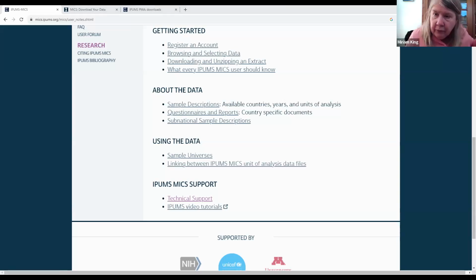I would also just want to add that it is different for IPUMS DHS. We don't have the same limitation in terms of our agreement with the DHS program. We can give you data recoded rather than just code. And for IPUMS DHS, we link the household member file, which has household characteristics, to women and men.